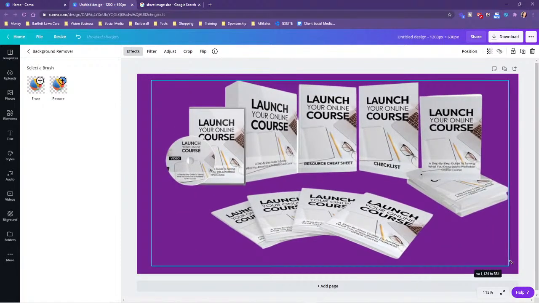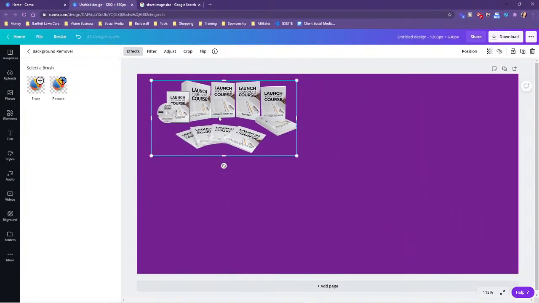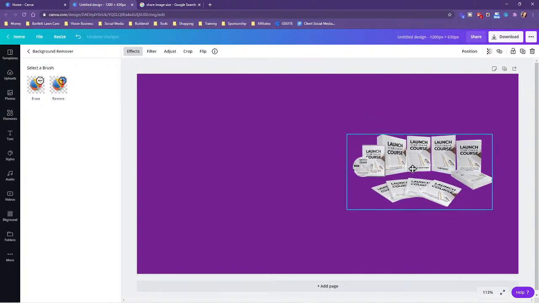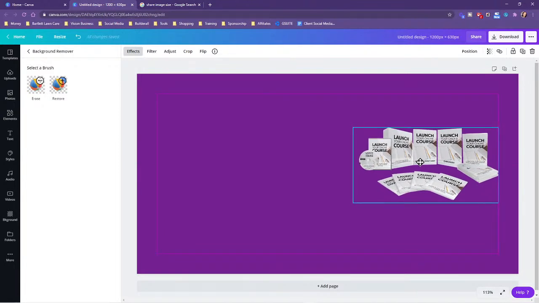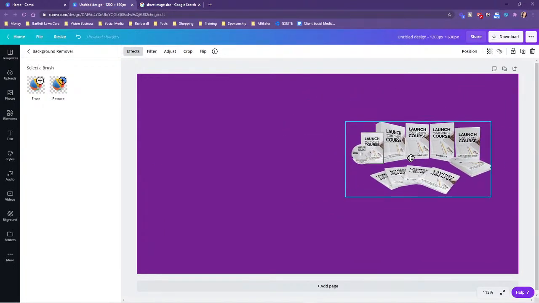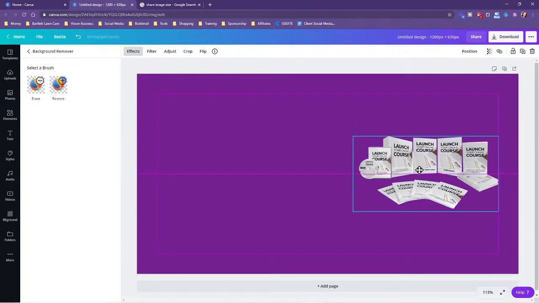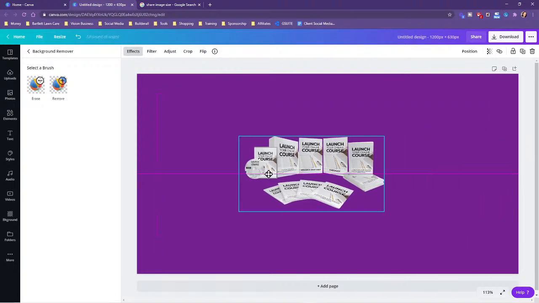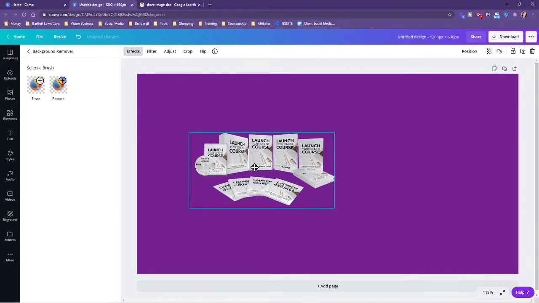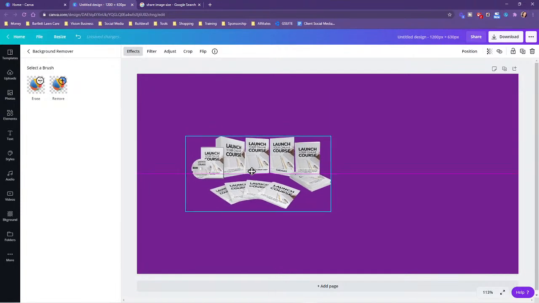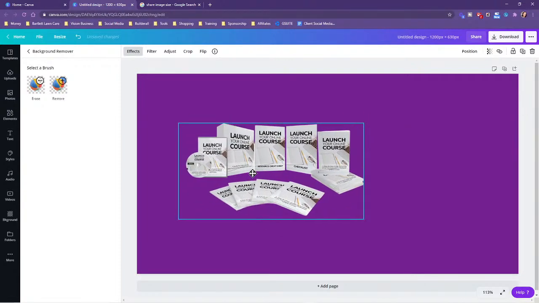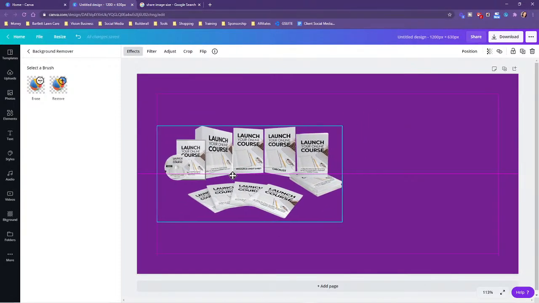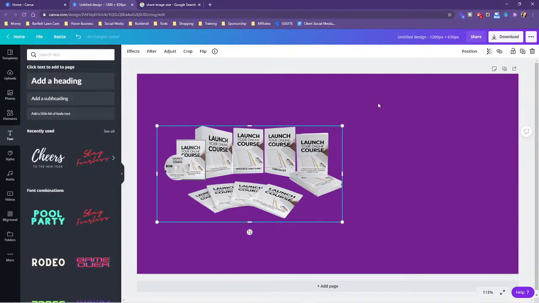Okay, so I'm actually just going to play around with this. If I am creating a share image, you see how you move this stuff around like this, and it gives you this pink box that goes all the way around. That's a good guide to stay in, because you want to make sure that no matter where this is shared, it looks good on that version. So I definitely like to stay in the middle as much as possible. Okay, so I love these pink guides that kind of help you out there. So I'm going to go ahead and move this image there. Let's go ahead and add some text.